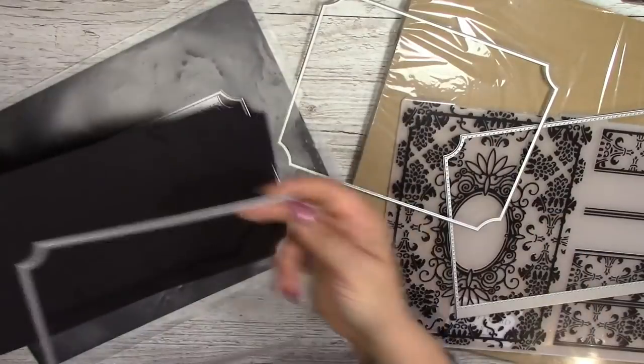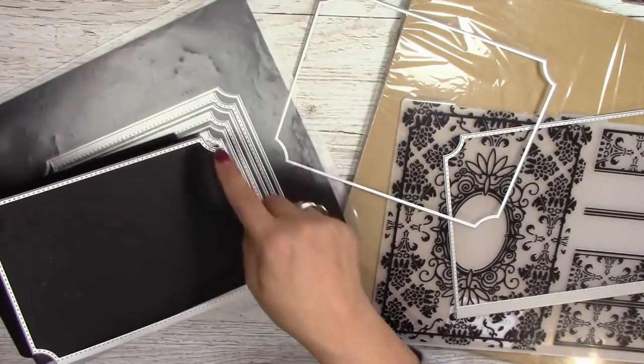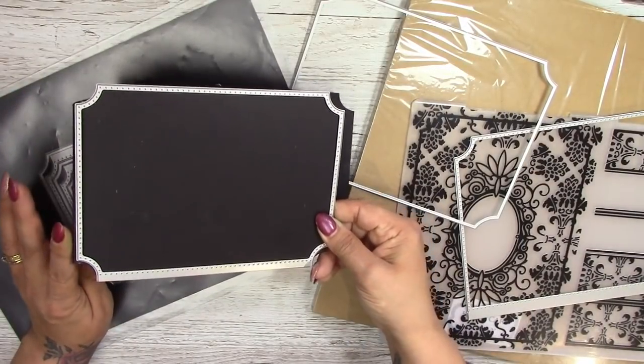So the next size down is one that I've done here, and as you can see, it fits beautifully. And then you've got the inverted curve on all of the corners, like so. So this is the one we're going to be using: the second biggest die in your Memory Book 2 kit. Okay, so I put these ones away. And then we'll come on to the embossing folder a bit later on in the video. But that is the embossing folder.